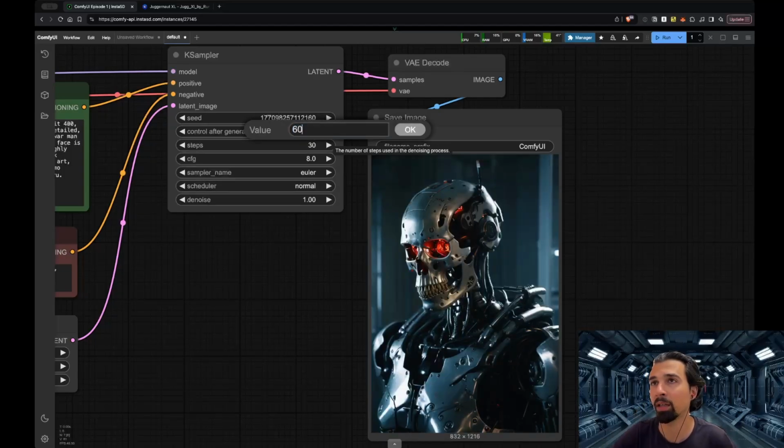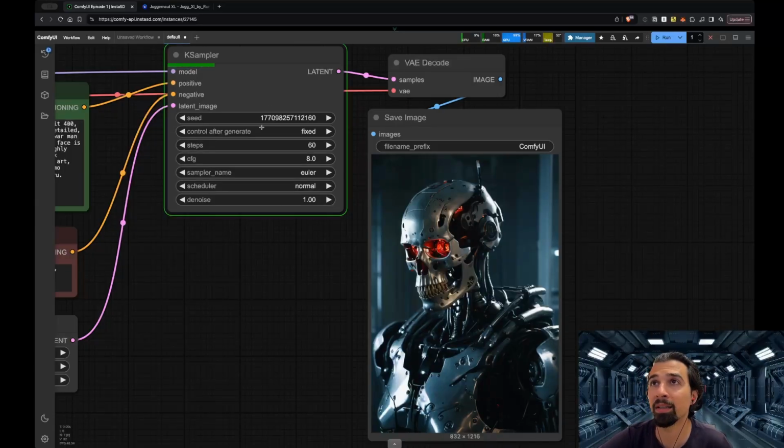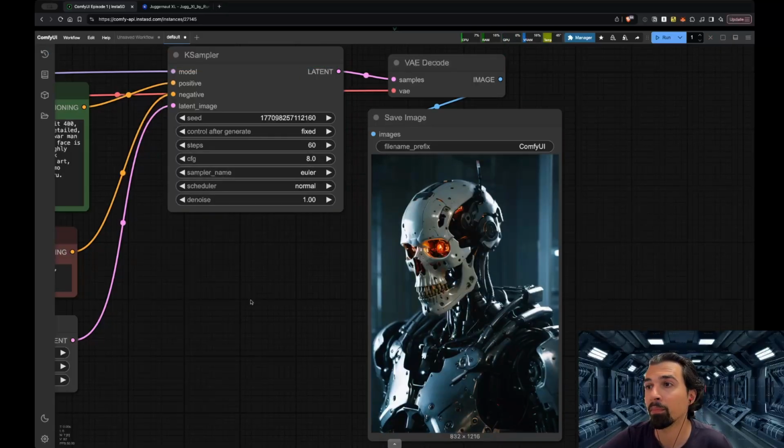And let's put in an excessively high number, like 60. Remember, the seed is fixed now, so the only change that is coming up is from the one parameter that we are changing. You can kind of see that it's basically reached an endpoint here where moving any further doesn't actually move it closer to the destination. It's only making very small changes to the image. And every time I change the steps, it takes longer because it's obviously taking more steps before it arrives at its destination.